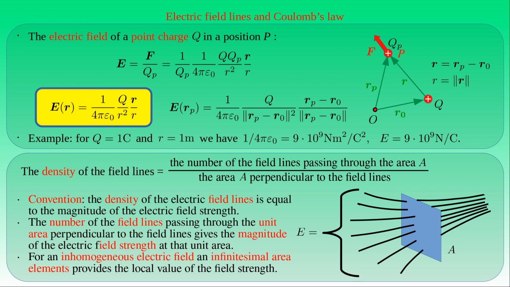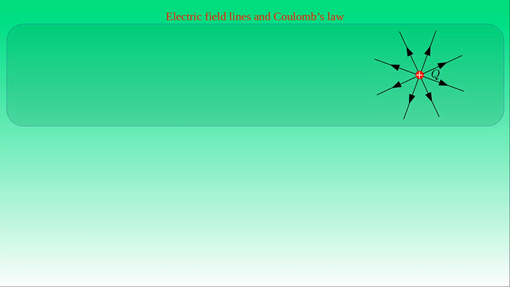We count the field lines passing through the surface, and divide the result by the area of the surface. The spherically symmetric electric field around the point charge q is a good example for the latter case, where the magnitude of the electric field strength follows the inverse square law, and it is constant over any sphere with a point charge in its center.